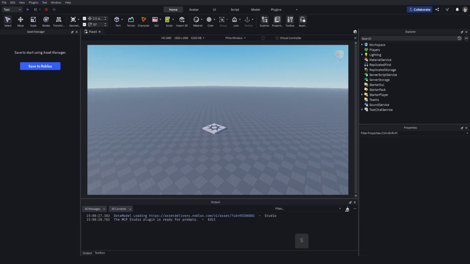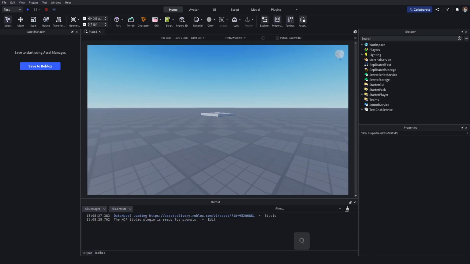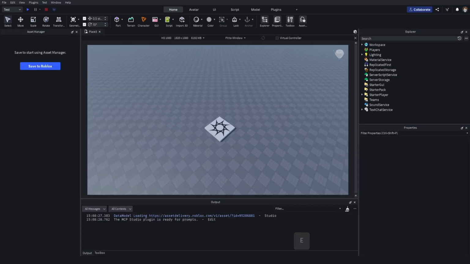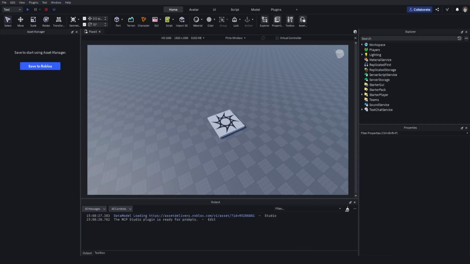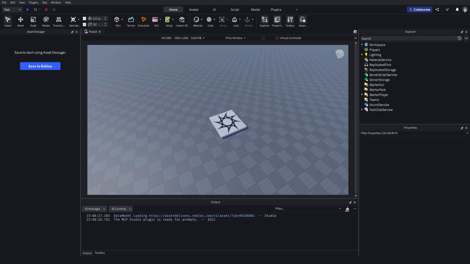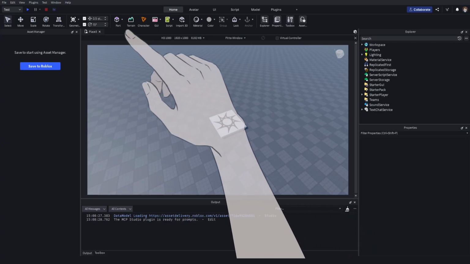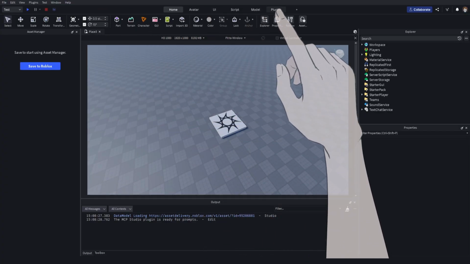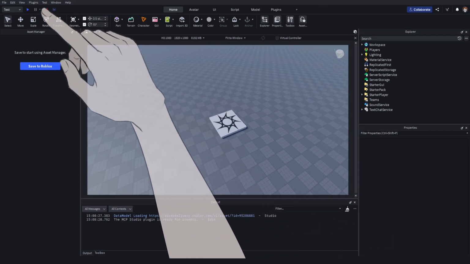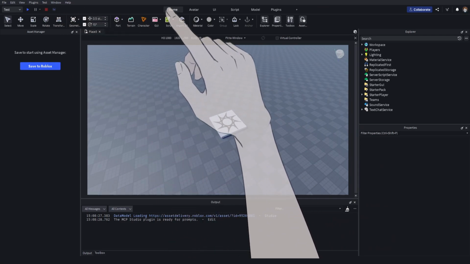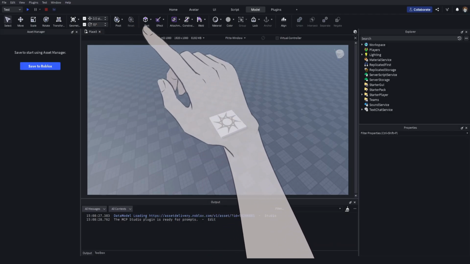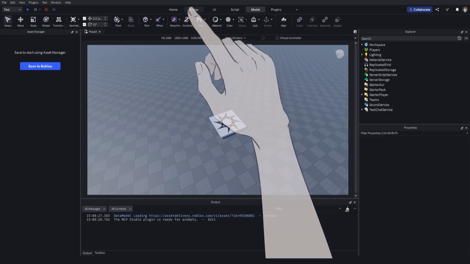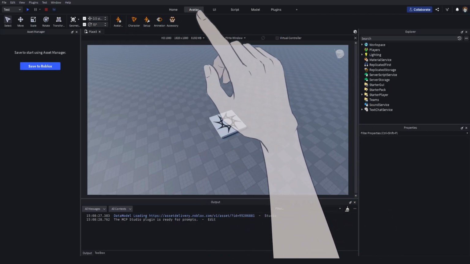Some other useful controls. Hold Q to move the camera down. Hold E to move the camera up. And you can use the scrolling wheel to zoom in and out. Now, let's look at the windows. These are very important. First, the Roblox Studio ribbon up here. This shows all the resources and services available to us. Right now, we are in the Home tab. If we select Model, it shows different tools. Same for Avatar, Test, View, and Plugins.